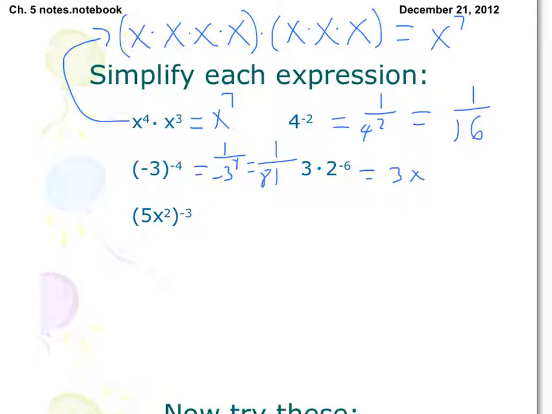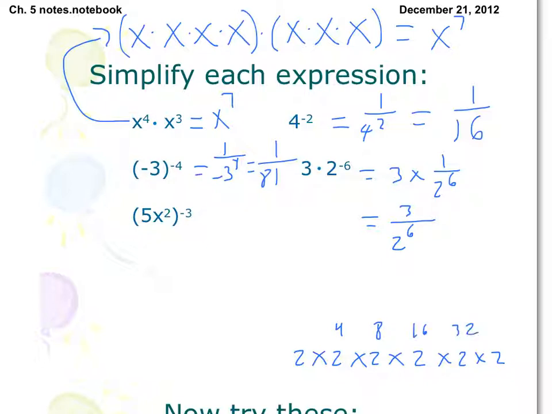Again, the way we can always get rid of that negative exponent is to flip that and put it down in the bottom of that fraction. 2 to the 6th power would still be down on the bottom, and we could do 3 over 2 to the 6th, which would come out to be 2 times 2 times 2 times 2. Here we'd have 4 times 2 is 8, times 2 is 16, times 2 is 32. That would fully simplify to 3 over 64.